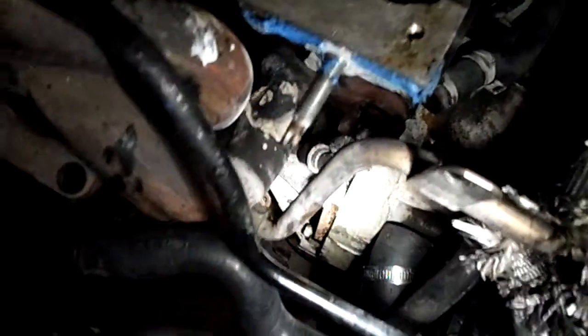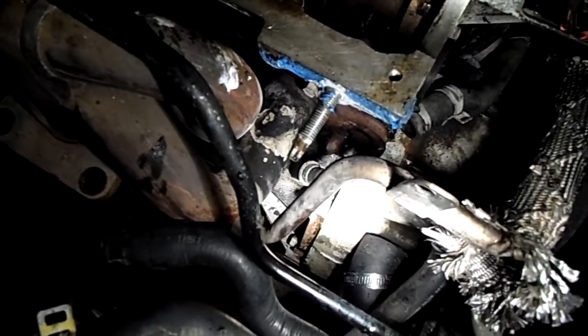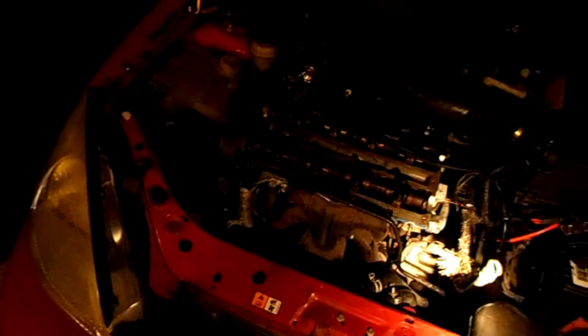Too much air pressure built up inside of it, blew out the valve cover gasket, and started pouring oil on the exhaust manifold. I can even show you where the exhaust manifold was on fire because it's still black. Right there. I think you can see all that black is where the oil was pouring and eventually ignited. Motor oil does burn. So does transmission fluid, especially dirty motor oil that may have been slightly contaminated with fuel that wasn't completely burned during combustion.